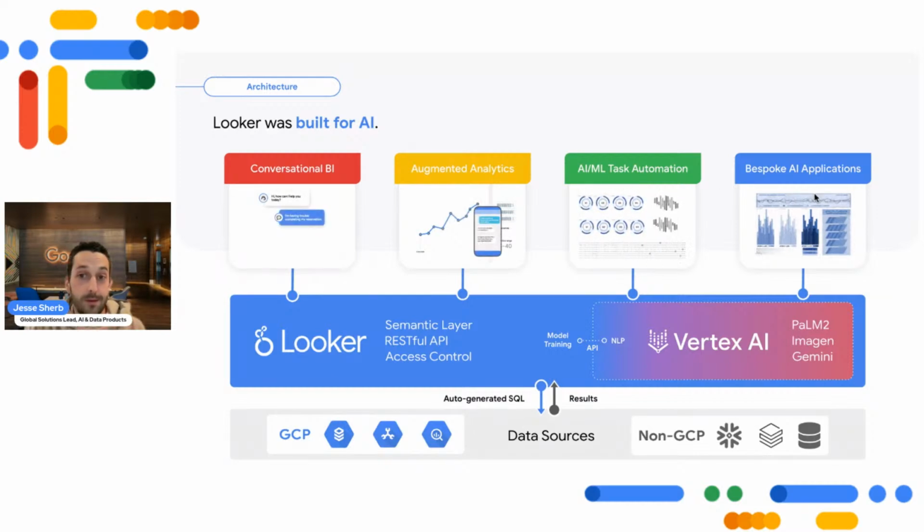And then anybody who's looking to build your own application, your own data product, a custom AI assistant or chatbot, leveraging Looker to power those as well, where again, you're probably going to be doing a more custom front end for that. And then lastly, of course, the data access control, which we mentioned. So in terms of how Vertex fits into this, from a UI perspective, we're kind of wrapping Vertex into your Looker experience, but on the back end, we're just making simple API calls to Vertex to hit Gemini, the large language model in this case.